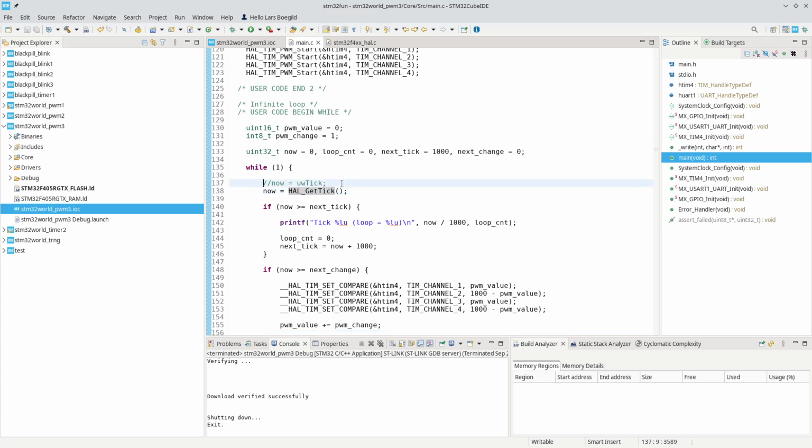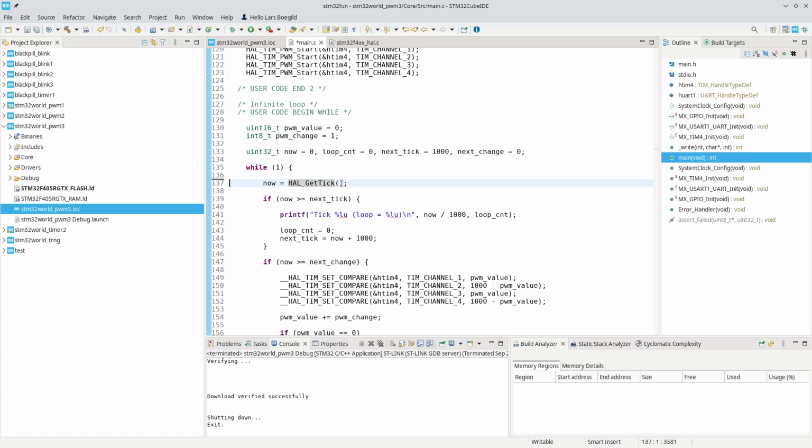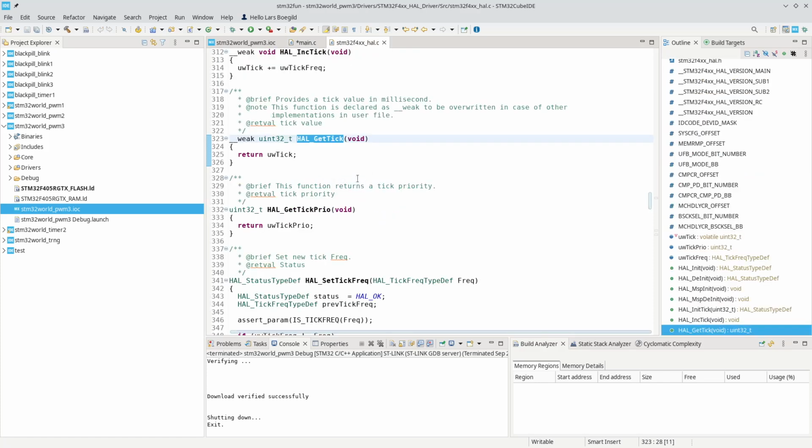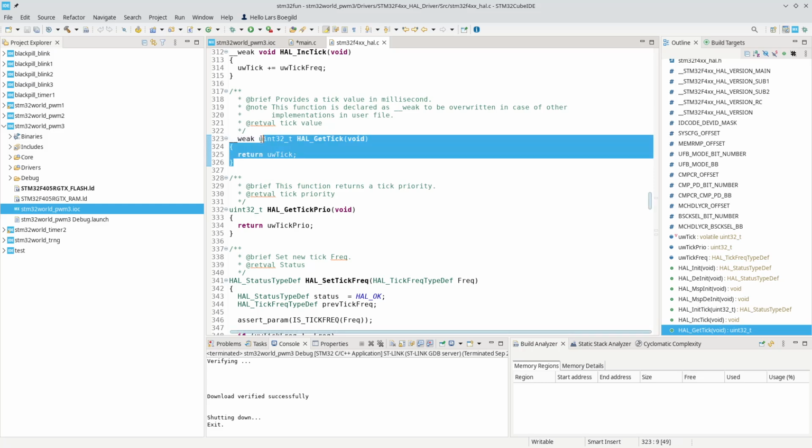But an interesting thing I've just noticed is that HAL_GetTick is defined as a weak function. A weak function essentially means that if you write that function again somewhere else, you will overwrite this one, so you will use the other one.